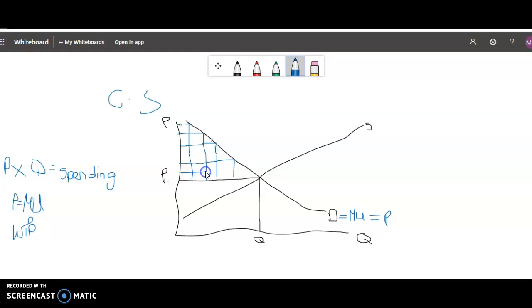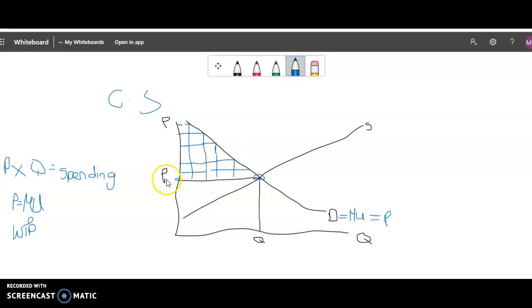Okay, and when we get to P, this price here, and this is the quantity that is consumed by everyone in the market, this group of consumers, or it could be one individual, it depends how big the market is, they've paid exactly what they think it's worth. For them, this product is worth exactly P, because their marginal utility is equal to it. But everybody else above this has a higher willingness to pay because their marginal utility for the product is higher.